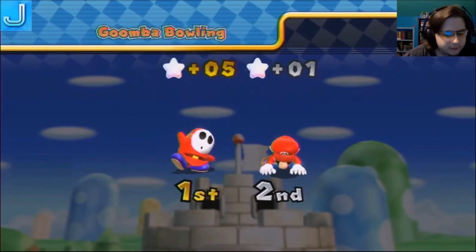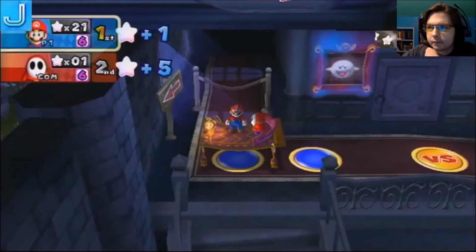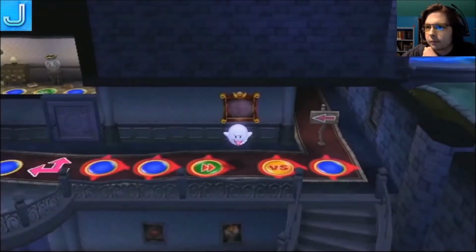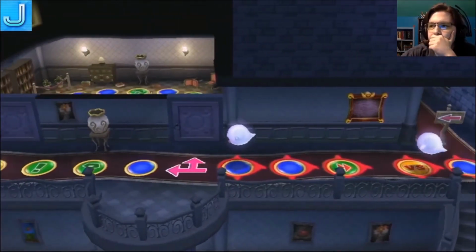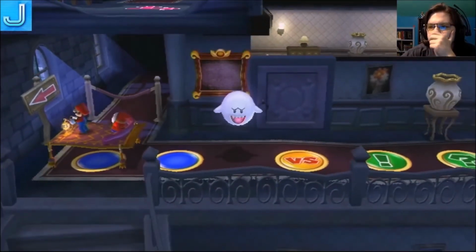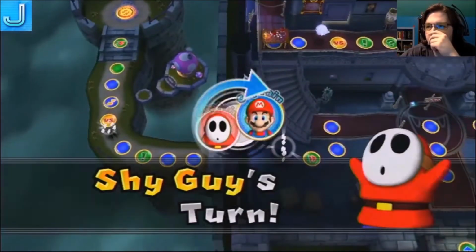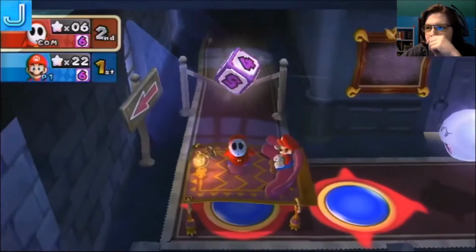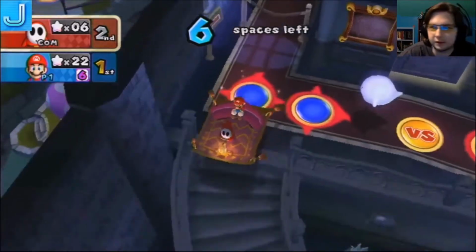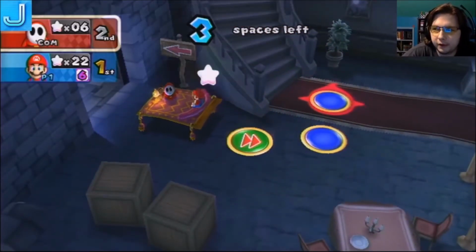It's okay, I have a sufficient lead. I should be fine. He needs to roll a 1. That's not a 1. You can't even get a 1 on that die. What is he doing? His strategy is terrible. Okay, maybe I don't have a sufficient lead.